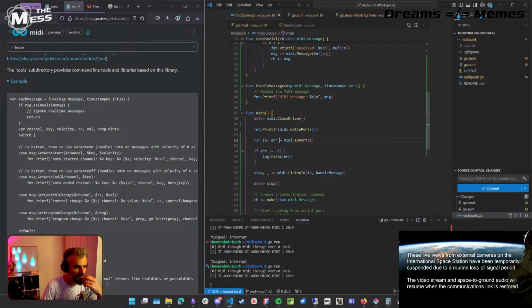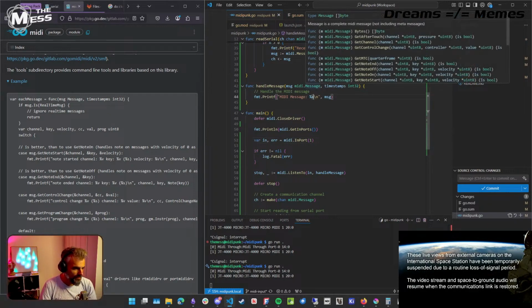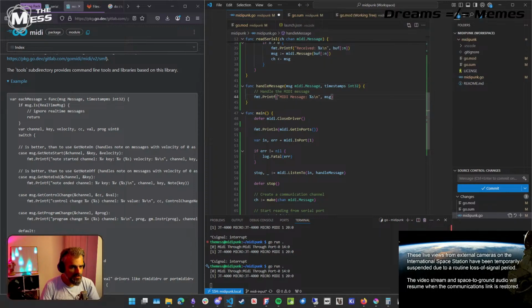What are we doing? We're going to print F MIDI message. See, we want S currently as a string.